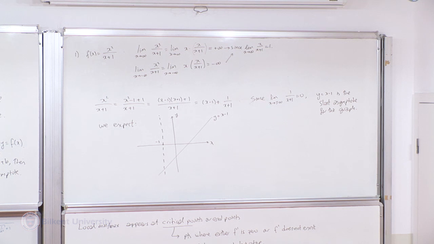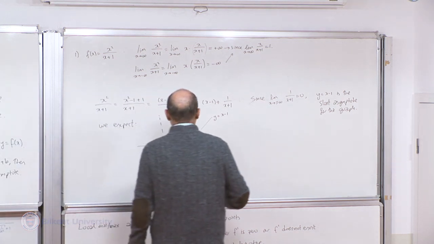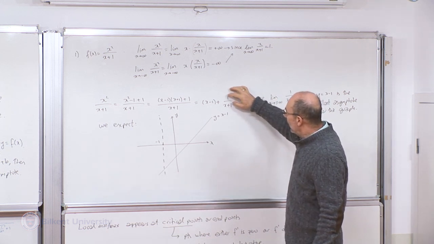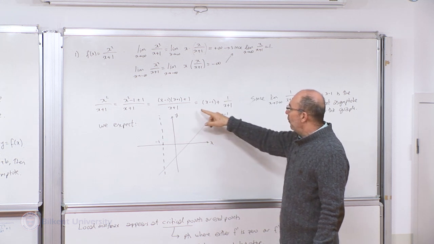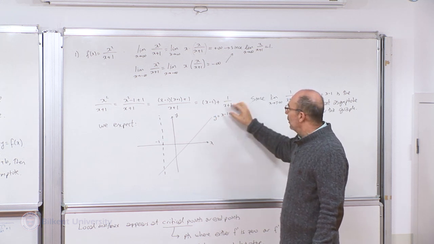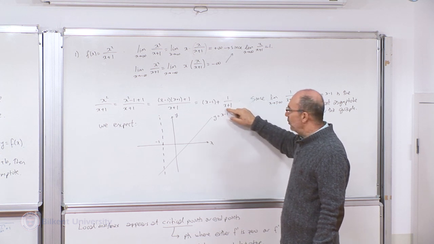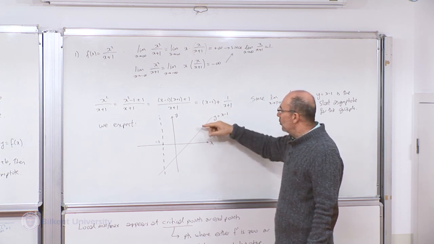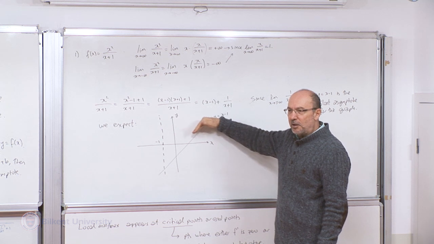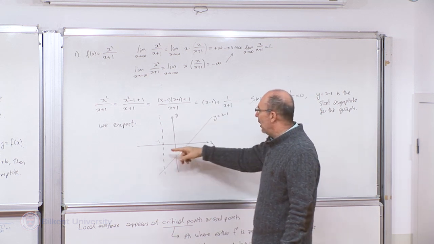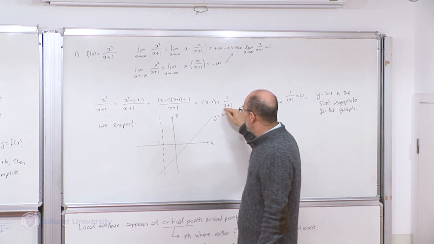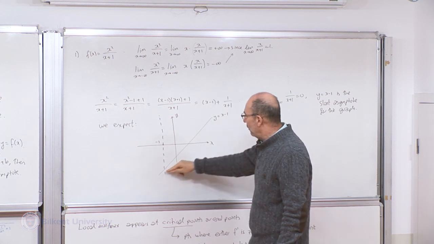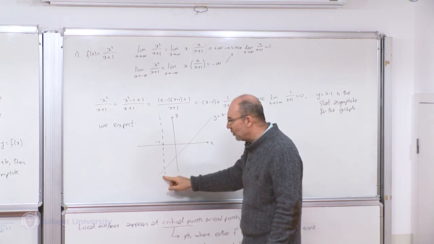Here it is. Okay, so you see, our function f of x is equal to this asymptote plus this number. When x is on this side, 1 over x plus 1 is positive. So the graph should be above the asymptote here. And on this side, when x is less than minus 1, this is negative, and you take the asymptote and you subtract something, so the curve is here.